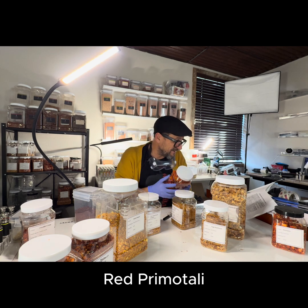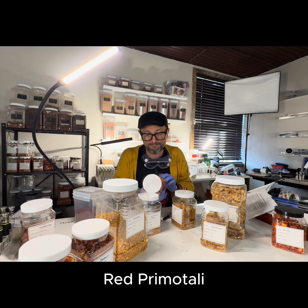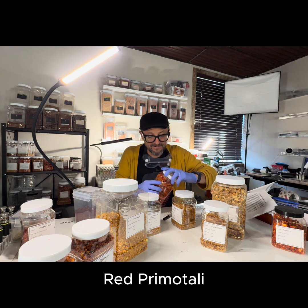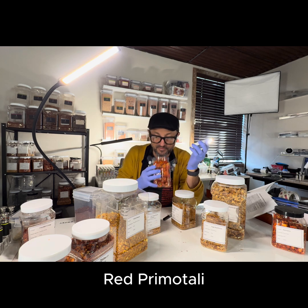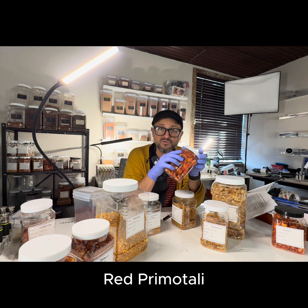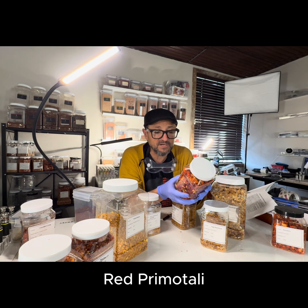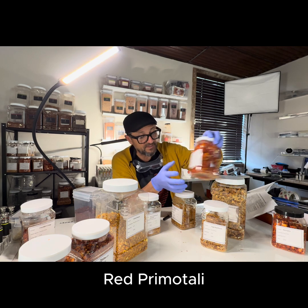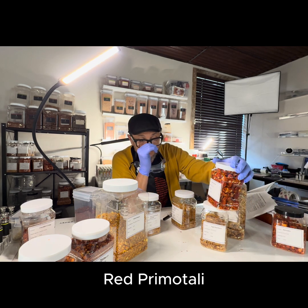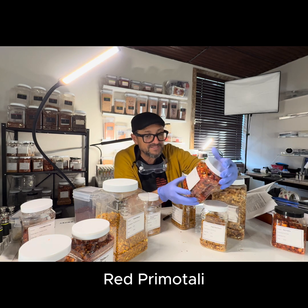And honestly, it's just one of those peppers that people talk about. It was discussed a lot in the different grower groups. It's got an incredible flavor, an incredible heat, like most of the seven pots do. It is on the hotter side, probably closer to 1 million Scoville heat units, but we haven't had a red Primotali in any of the mixes, so I thought this might be the time.